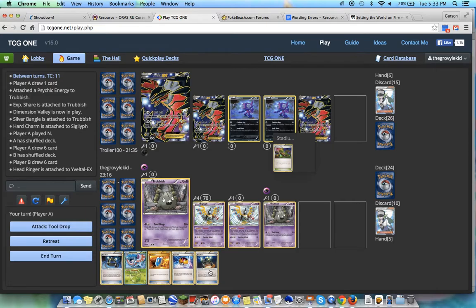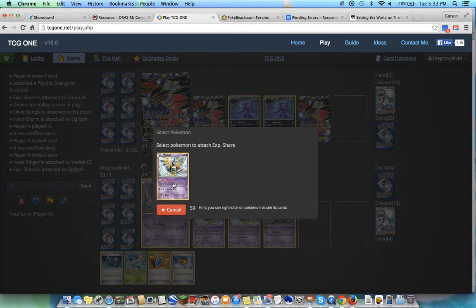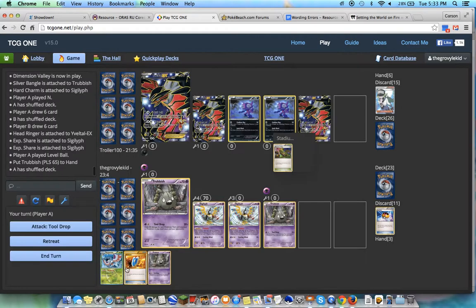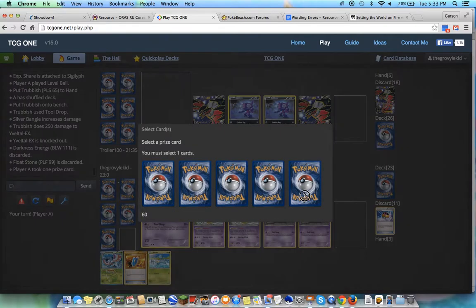Hex Maniac and Evil Tali-EX. Put two Experience Shares onto a Sigilyph. Level Ball to get Surskit. Surskit's not here, so get another Trubbish, I guess. And now I can Tool Drop for 250 damage with the Silver Bangle.